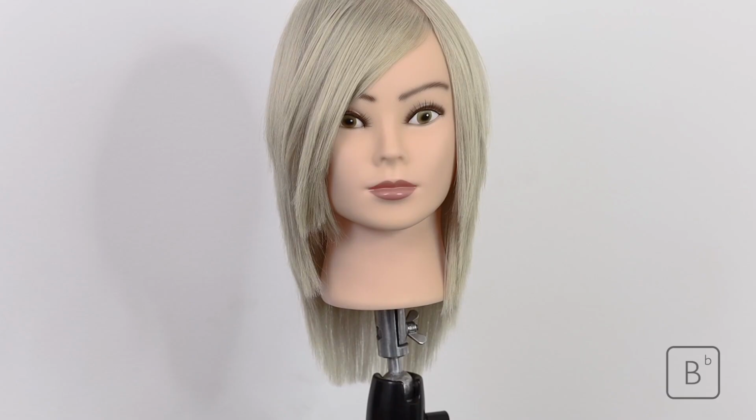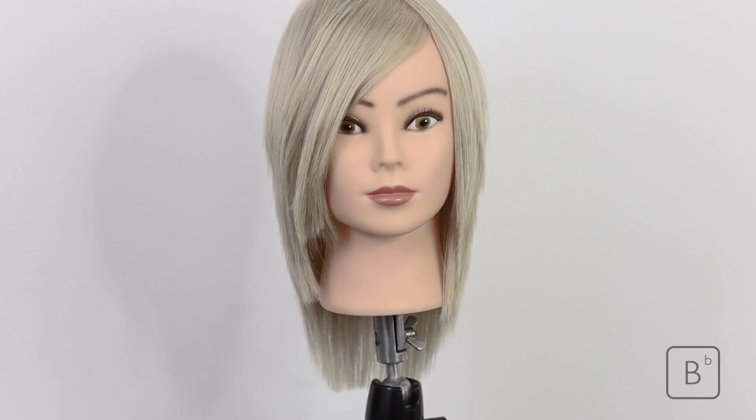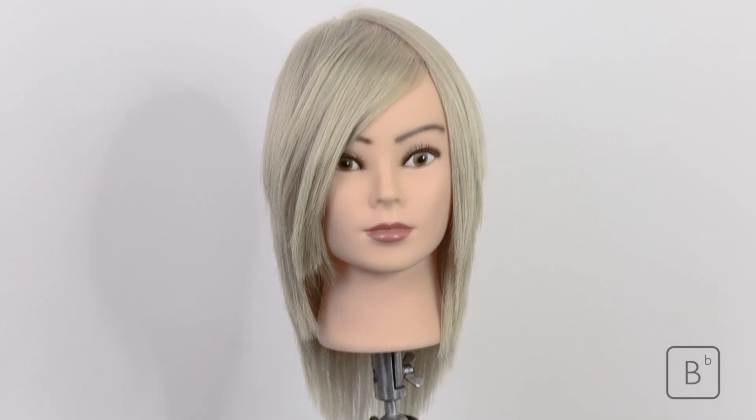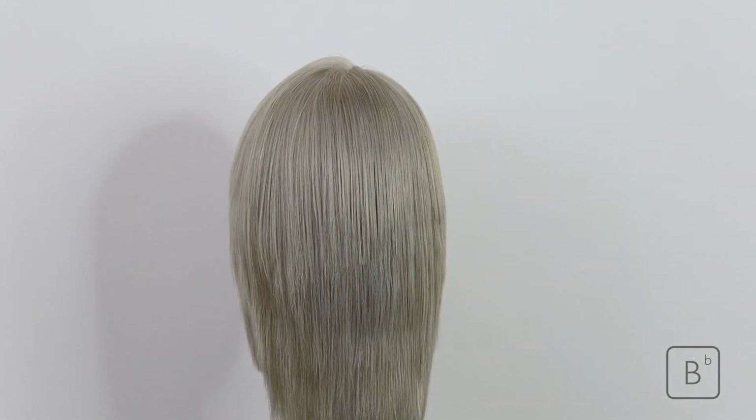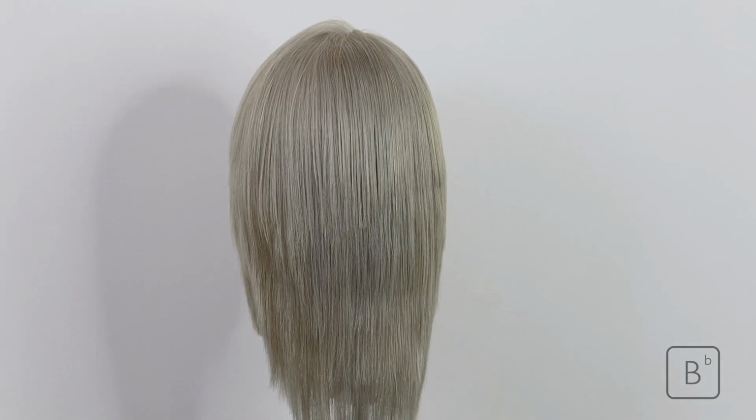So this completes today's tutorial. We really hope you've enjoyed it, and we really hope that this helps you to develop control and understanding and develop your technique of layering. In this instance, we hope you've enjoyed our uniform layer.